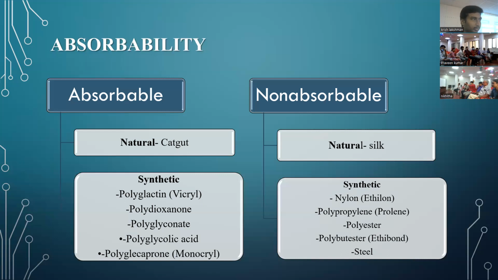Okay, and in synthetic, you told me the disadvantage, that will become the advantage of this. What is the advantage of synthetic? Correct. So they don't have those antigens. They are synthesized in a factory. So the amount of reaction with the body is low as compared to a natural suture. So your scarring and all will be better, but the disadvantage being that they are more expensive when compared to natural. Yes.